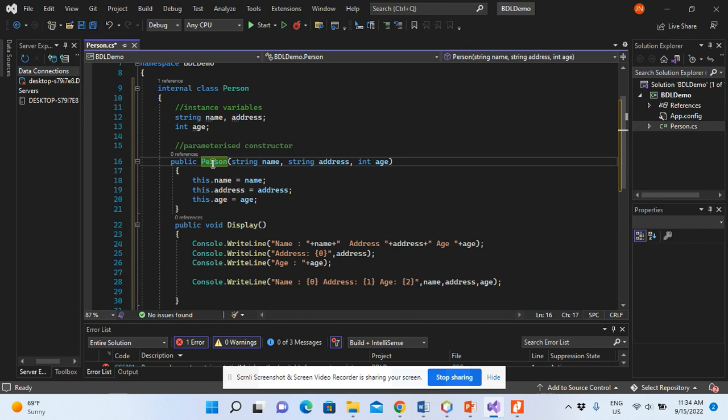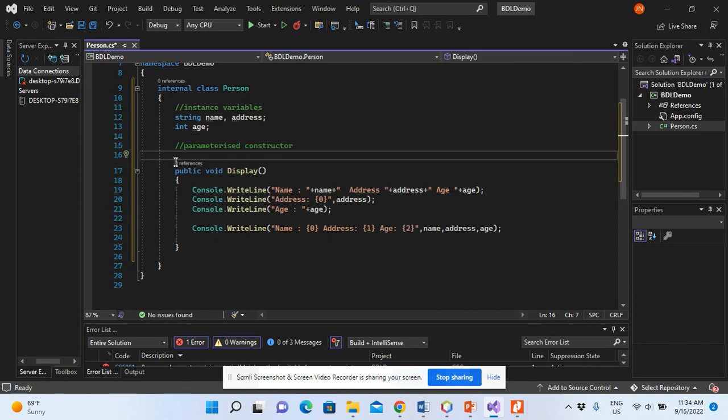This is a constructor. A constructor does not have a return type. It must have the same name as the name of the class. If you don't create a constructor of your own, like if I were to remove this one, the compiler will insert a constructor for you. And that constructor is called a default no argument constructor. That's the one we call when we write new person.